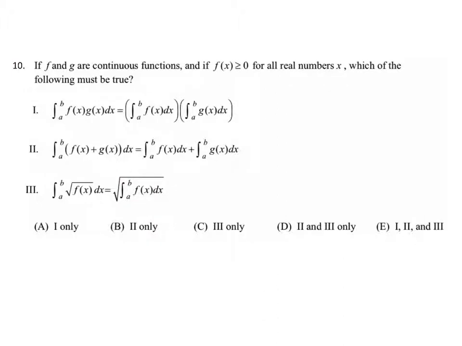Okay, for our next problem, we are going to look at just some properties. And really, this is just testing what we remember about our integration. Here, we cannot separate that by any means. And this is not always true for all real numbers. So the only answer there is answer choice 2 or B.